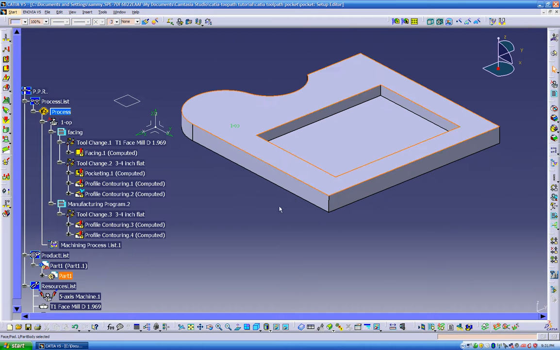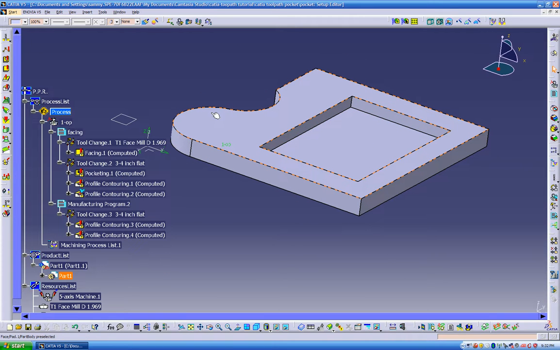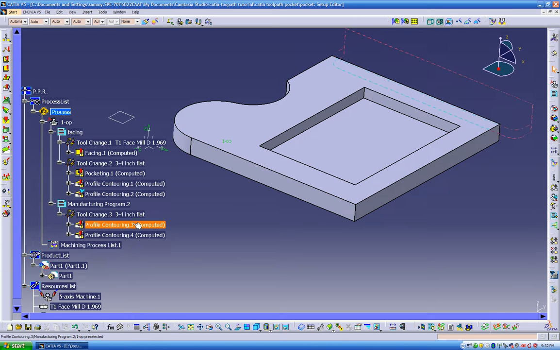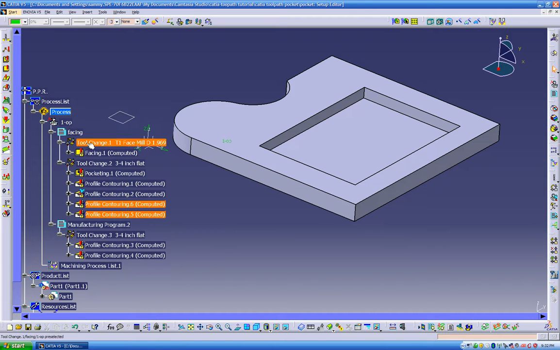Right now we can move this around without destroying our geometry. Now if I delete the part, just for the sample, my geometry is still gonna be intact because we locked them. We still can post it right now. We go outside, we post it, and our toolpath is gonna be over here. So let's just copy this for now, and let's paste it under our first manufacturing program.